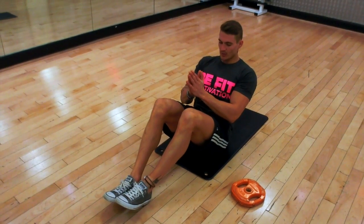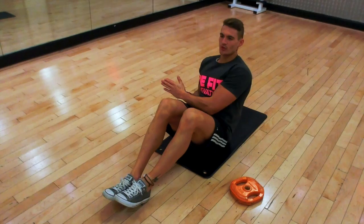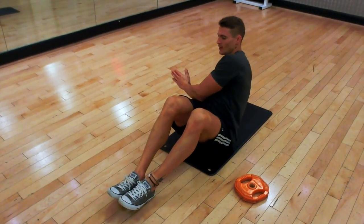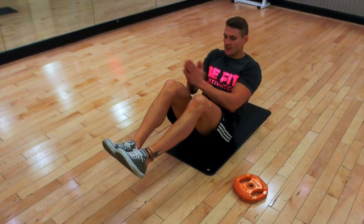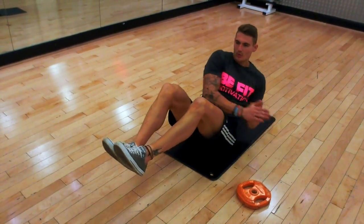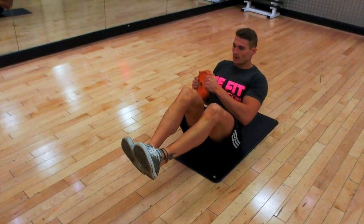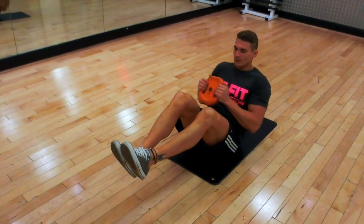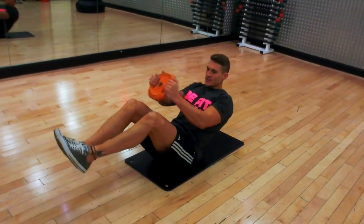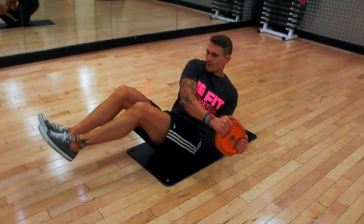What we're focusing on is keeping our arms in the same place, and we're turning our shoulders side to side. What we don't want to do is just move our arms, okay? So we're going to do our shoulders side to side. I can make it slightly harder with my feet in the air. I'm still turning shoulders side to side. I'm trying not to move my legs very much. And obviously to make it a little bit harder, we can hold the weight, still shoulders side to side. And then a little bit harder, you can hold the weight further away from you. Still nice and control all the way down, and then lifting up fast. Control all the way down, and lifting up fast.